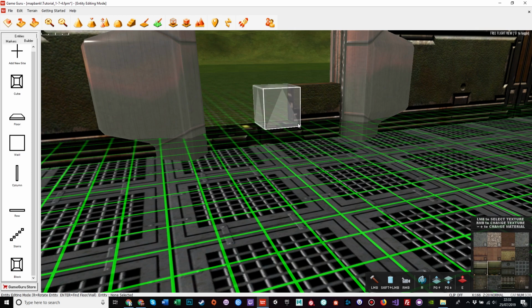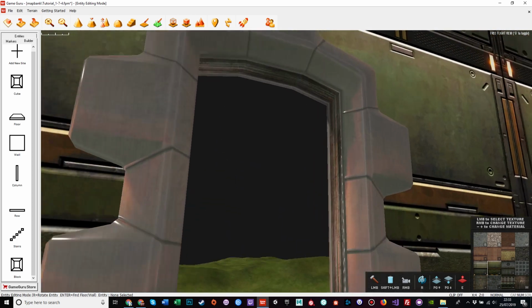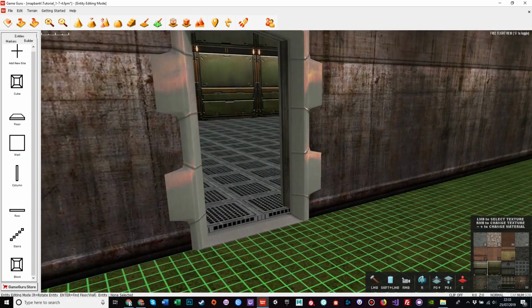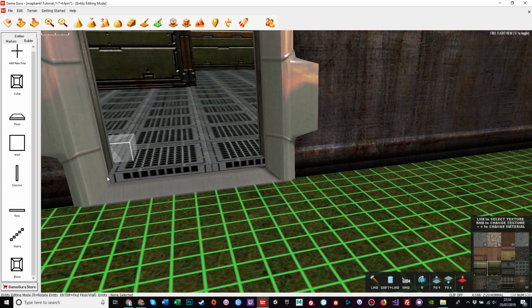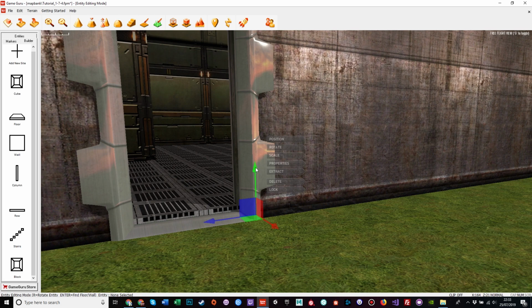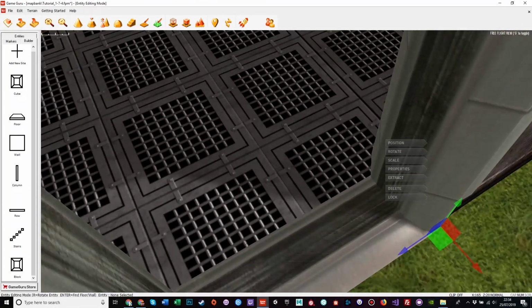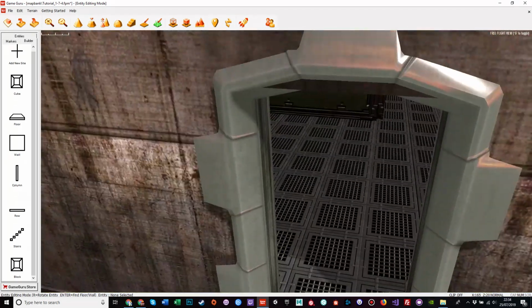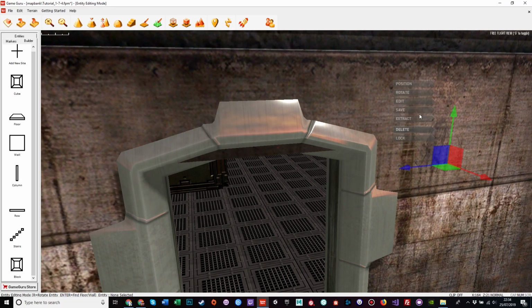Unlike all good things, you could quite simply just throw down some bricks, cut out a wall and call it done. But if you take the time, really take the time, you can get some very nice results. Now I'm not fond of this jarring effect here, so I'm going to press E to exit the edit mode. Grab the door and pull it slightly upwards. So I want the lower edge of the frame to show here. Because I've moved it up, I need to take a few more bricks out.